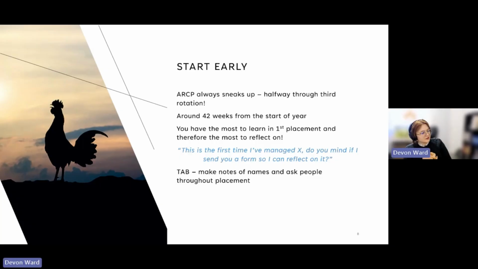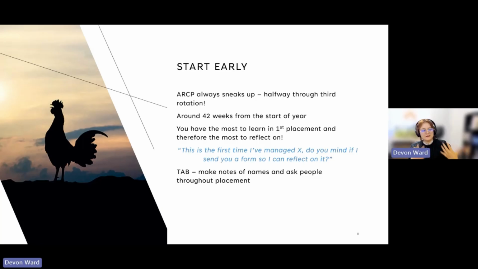Sometimes it might have been the 2nd or 3rd time that I've managed it, but I still think it's a good learning opportunity. So don't think that just because we're in October, they're a little bit down the line. This applies in August, particularly in this first rotation, but every time that you start a new placement, you're going to see different conditions. I moved from respiratory medicine onto upper GI surgery. Trust me, the patients that I was seeing were completely different.